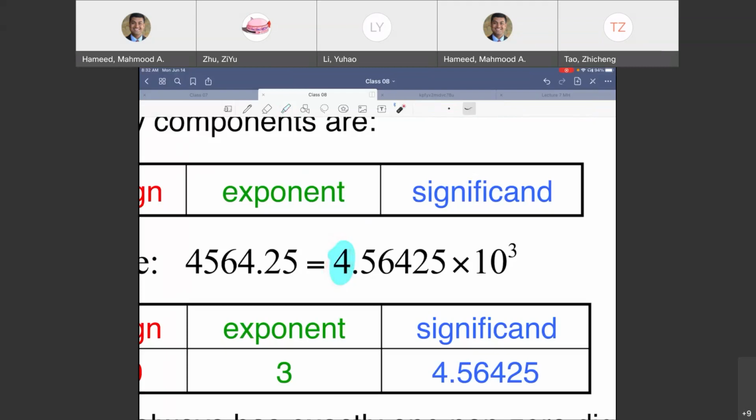How about binary? If this conversation was regarding binary, what would be the value of your integer part? 0 or 1? Can it be 0? It has to be a 1, right? It has to be a 1. Why?